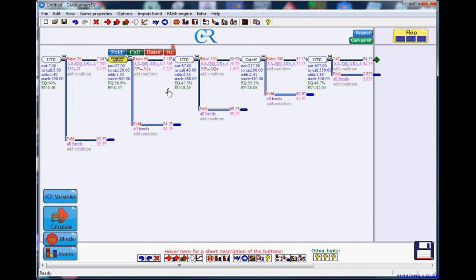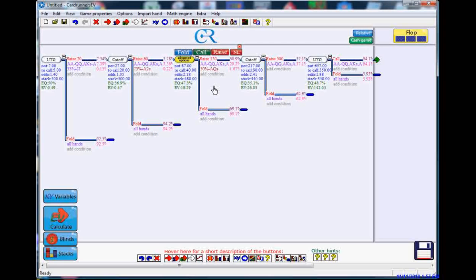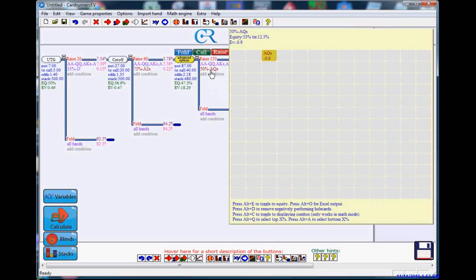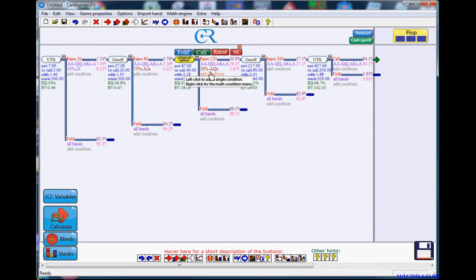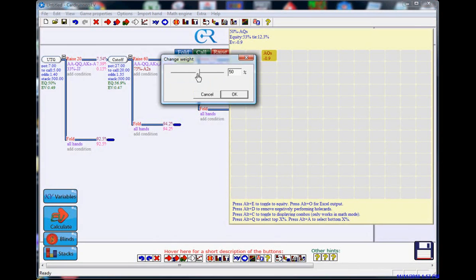Now, what we may be looking at is somebody might be confused. They say, well, if ace-queen suited is losing money as a 4-bet bluff, why are we making it at all? And the answer is, which I tried to get at before, this is sort of a metagame sacrifice. What happens if we don't include this? Let's set this frequency down to 0.